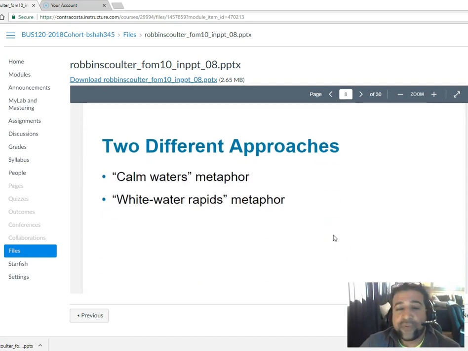And then there's two different approaches. One is the calm water approach and the whitewater rapids approach. So you figure out how to institute change. Me personally, I like to bring it apart kind of slowly, but not too slow, because sometimes it takes too long to implement change and the next change is already happening. So you don't want to get stuck in that.